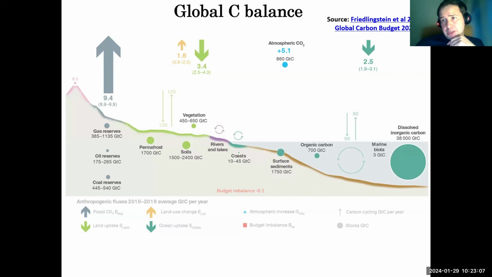This means that we shall care a lot about carbon balance and carbon sources and carbon flux. And this is kind of the very general estimate of where carbon is coming from and where it is stored. So you see that there is lots of carbon in the atmosphere, but at the same time, it's quite dynamic, so it cannot be there for a long time. And there is more carbon in oceans, and in terrestrial ecosystems, most of the carbon is stored in soils.